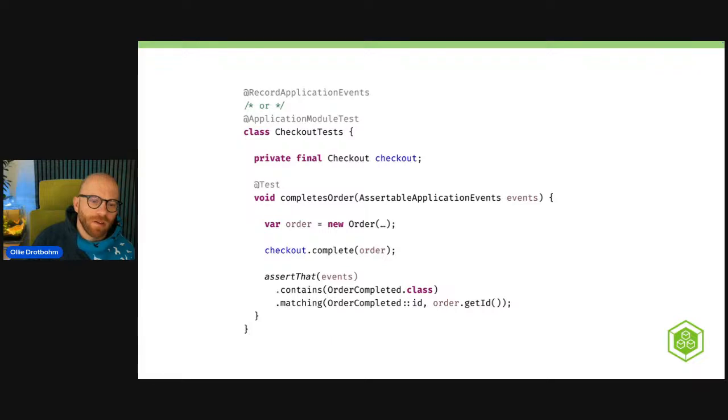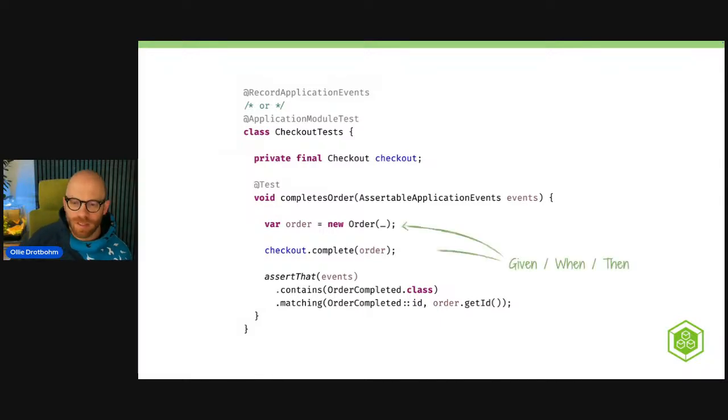The way we would test that approach is something different, and I think it's important. There's this Spring Modulith logo in the lower right. You will always see that when there is some Spring Modulith support in the slide, so something Spring Modulith specific. In this case, it's both the add application module test and the assertable application events type. That said, there is a flavor of the thing that I'm going to explain in a second in Spring Framework proper. So you don't necessarily need to use Spring Modulith for that fundamental approach.